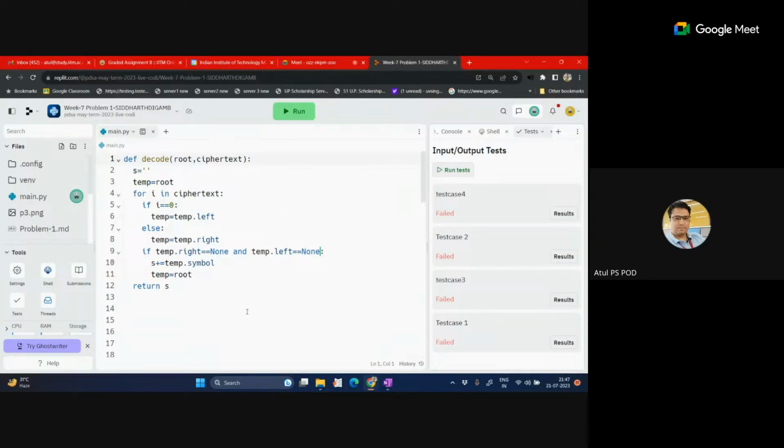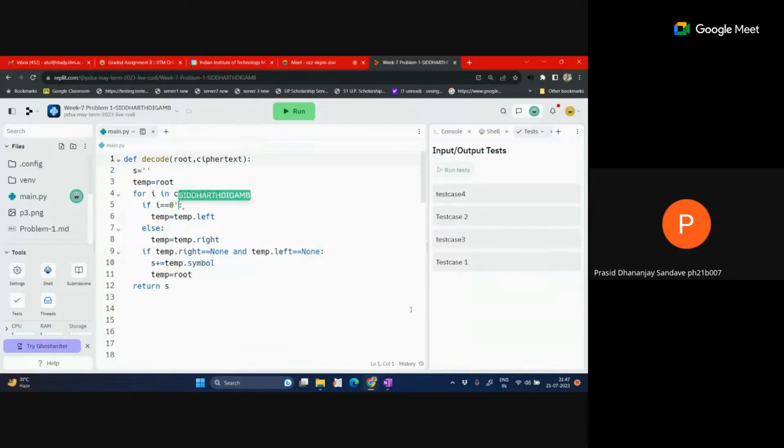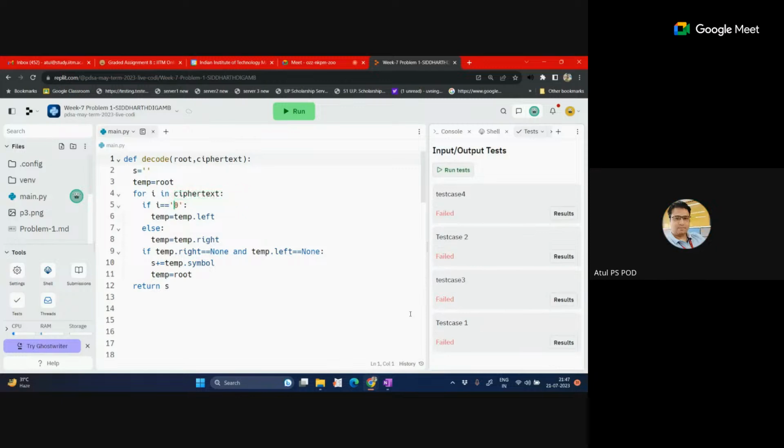Siddharth, one thing in your code, actually the input ciphertext is in the form of strings. So this is the change when we are comparing: just compare with the string 0 or 1.